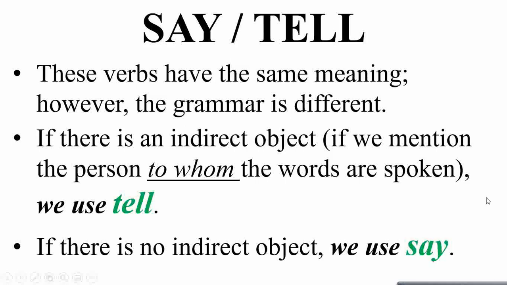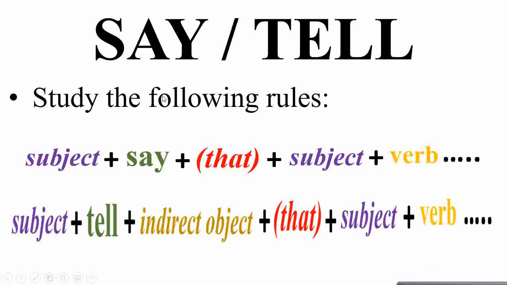So let's further dive in. So आपके जो sentence construction होगी उसके formula हैं subject followed by the word say, followed by that, again this can be optional for that matter, followed by another subject and then the verb. However, when it comes to the word tell, in that case you have a subject followed by the word tell, then an indirect object, which is not optional, it should be there, followed by that, followed by subject and then verb.